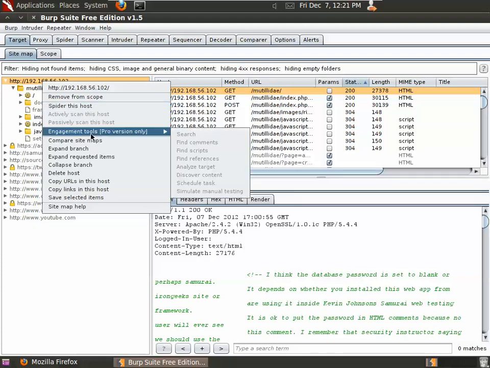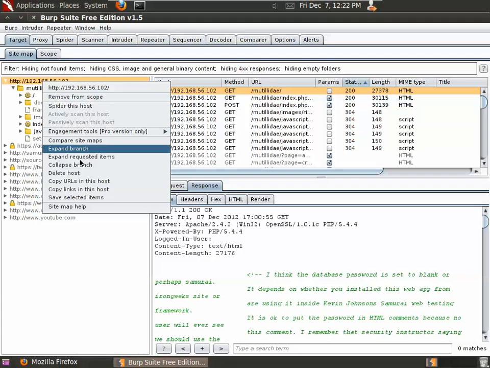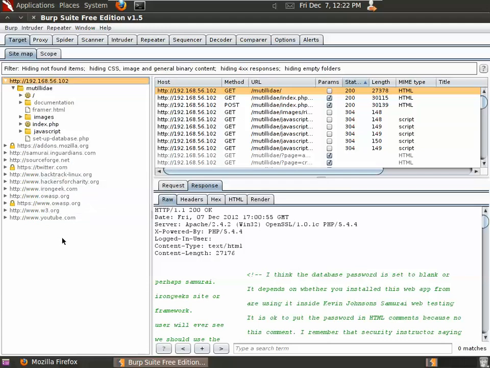Now in the Pro version there's some extra tools. Note that in this demo I'm using the free version on purpose because I want everybody to see what you can do with the version that you'll have by default. But if you require the other functionality, like the ability to actually do a search through every single page looking for keywords or something like that, you can get the Pro version. I think it's $300 or something like that. But all of these features here all come with the free version. So a lot of developers, at least at first, really don't need the pay version right away. Later on they might.